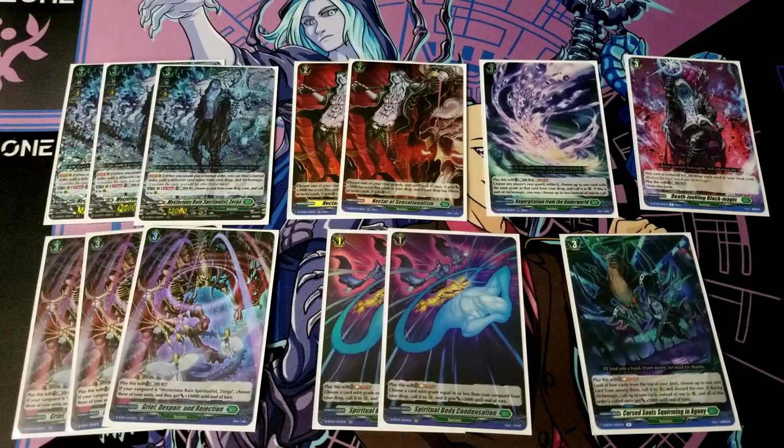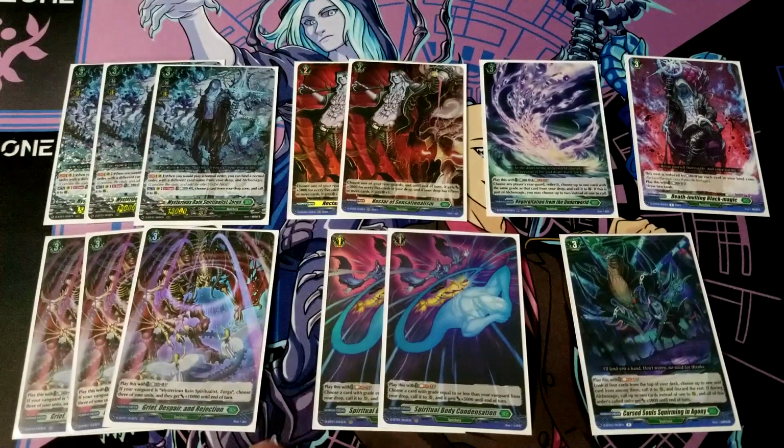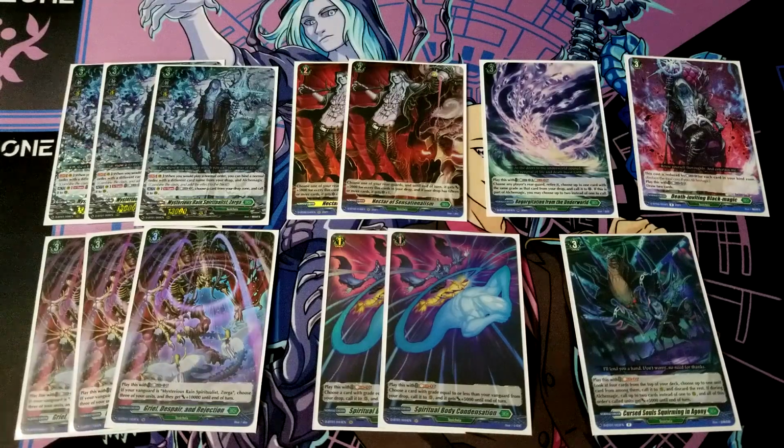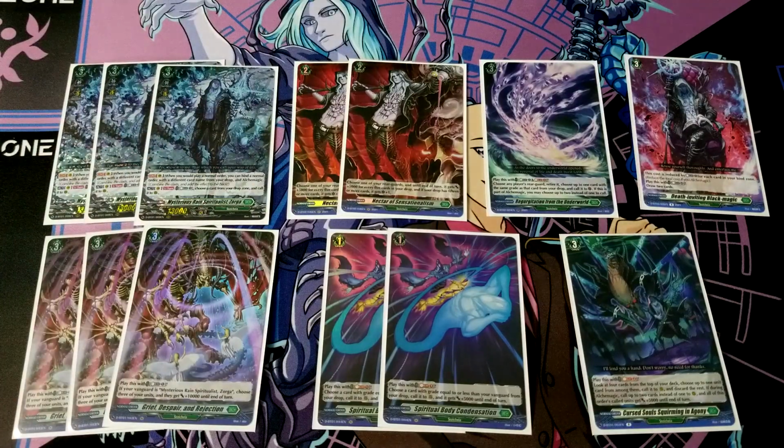With the order cards, there's a lot more flexibility now, since with Shadow Cloak, like I said, you're able to set it up in your drop zone from your deck, so it helps with kind of reducing the ratios that we normally try to maximize with, such as GDR here, grief, despair, and rejection. Of course, Spiritual Body Condensation or SBC, and we were able to reduce it down to 3 and 2 and make more room for different orders.